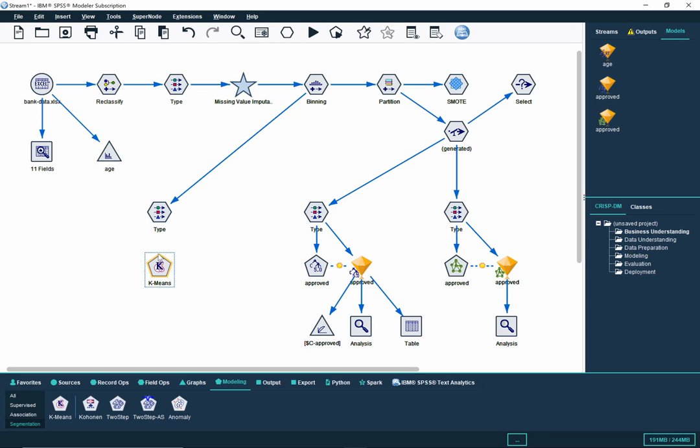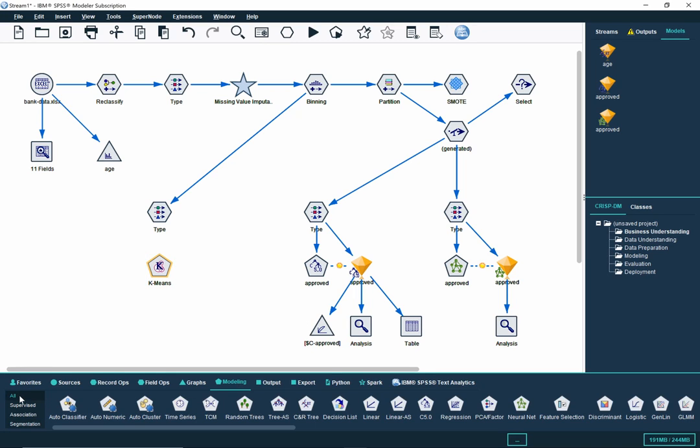If you don't have any idea how many clusters you want it to build, you can start with 2, then just incrementally increase it, like 3, 4, 5, 6, and see which one provides a better result. Or there's an option in IBM Modeler that if you go back under the modeling tab, click on all, then it has auto cluster node, which I'm going to add to the canvas.